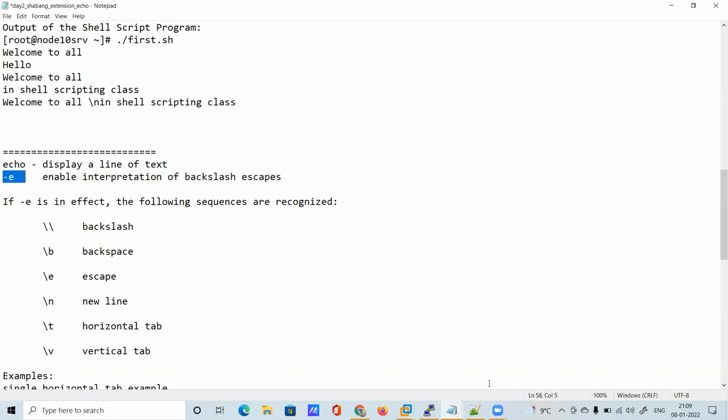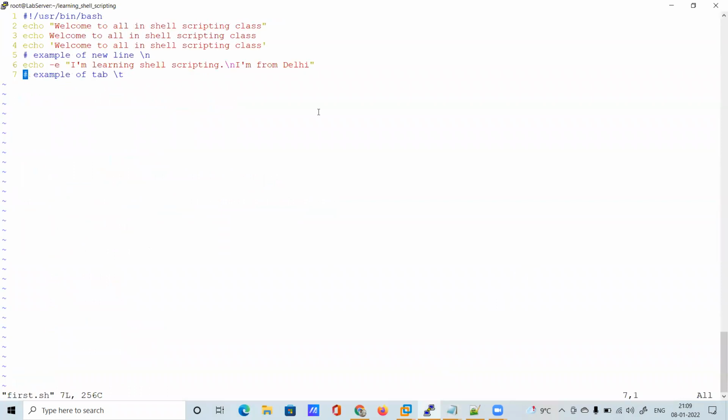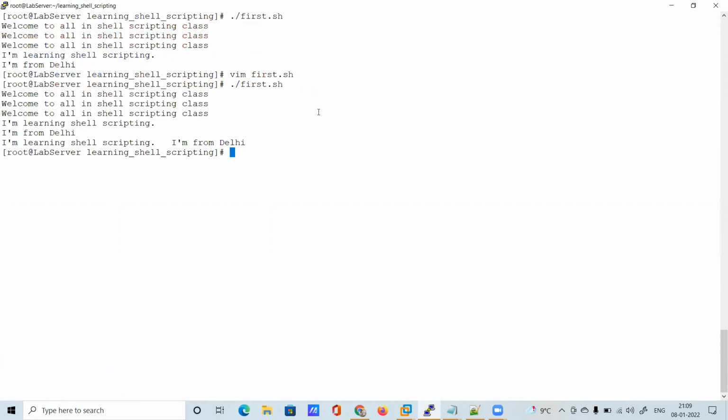Now let me produce some other examples as well. Right now I'm typing the same, and I will use the tab instead of n. Let's see how the behavior is. Now I can see the tab.